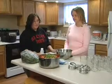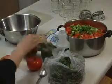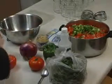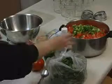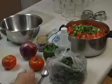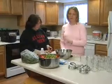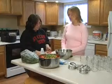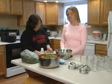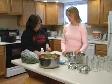What do we have here, Karen? We've got 20 tomatoes, 1½ green bell peppers, 1 red onion, 2 habaneros, garlic, corn, cilantro, a little bit of vinegar, which will help in the canning process, and then we've got some black beans draining. Great. So we've already diced up about 18 of those tomatoes. Now that was a bit time consuming, so allow yourself a little bit of time to get those all diced up. Karen's going to go ahead and finish up the dicing on these last 2 tomatoes.